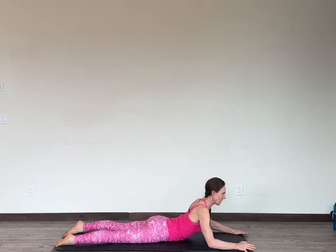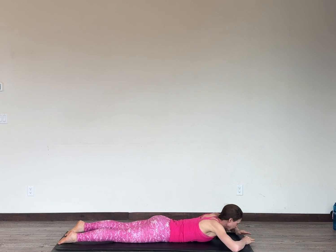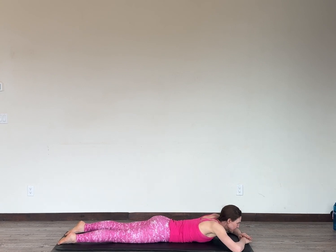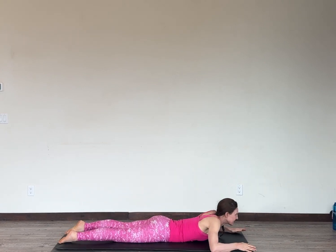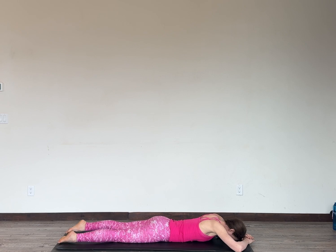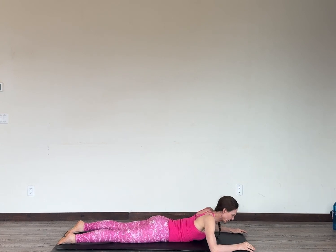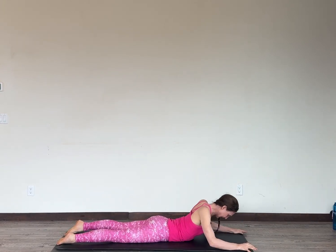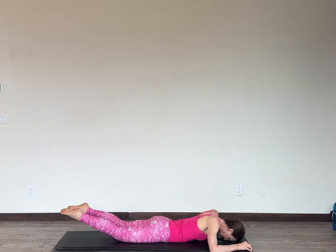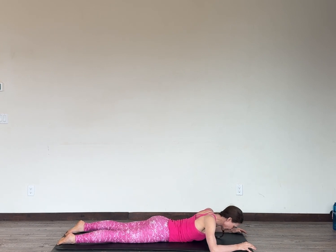Now exhale to lower the upper body and lift up your legs. Lower your legs and lift up your upper body. Either Sphinx or Swan. Lower, lift your legs. Lower your legs, upper body. Lower, now lift your legs. Lower your legs and lift your upper body. And continue working at your own pace so that your upper body gets extension. Your lower body gets extension. The back body is working. How about 1 more? Inhale. Exhale, lower. Your legs come up.